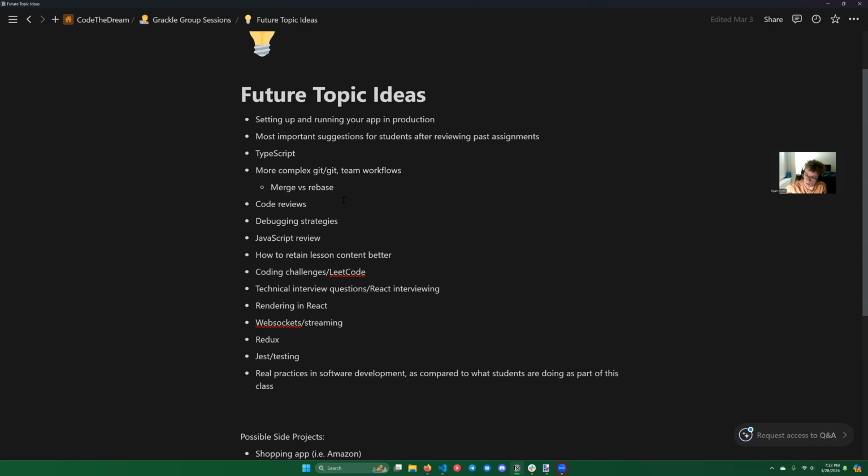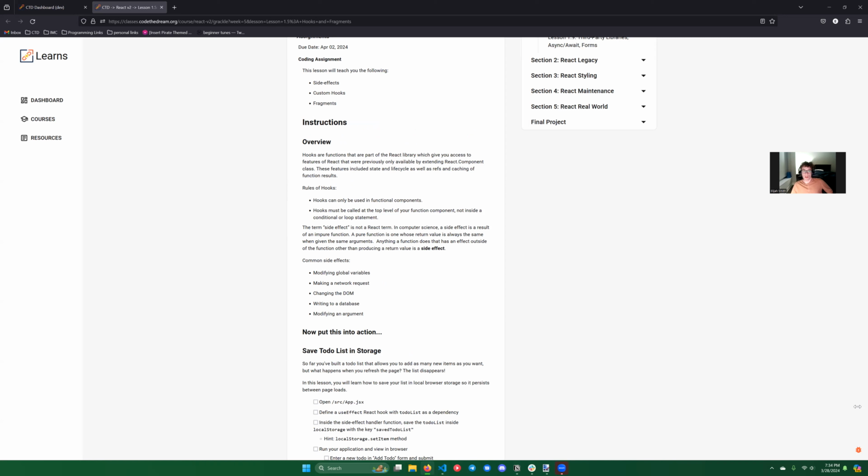The main difficulty of this assignment is that you want to be able to persist your to-do list for when the page refreshes. So if I go into my to-do list application, I should be able to add a bunch of to-dos, and then when I refresh the page, or if I close it and come back to it, or if I stop my Vite server that's running in my console and start it back up again, I should be able to get back to the same to-do list that I had previously.